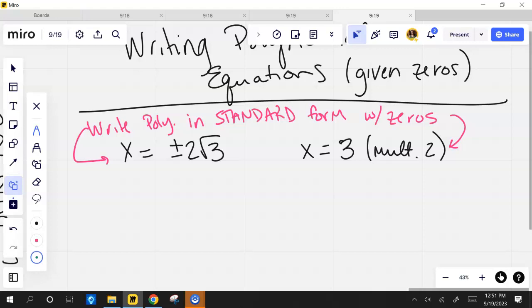All right. So write the polynomial equation. Give me a polynomial that has those zeros, but put it in standard form. I haven't heard a whole lot of belly aching yet, so I'm assuming you don't understand what I'm doing. Hold on just a second. Tell me what you know about the zeros first.